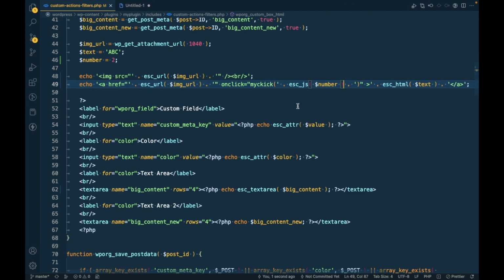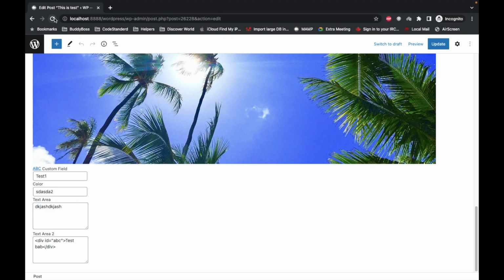So this is the correct way to write inline JS and pass an argument or value or any variable, using esc_js. And let's refresh this now.